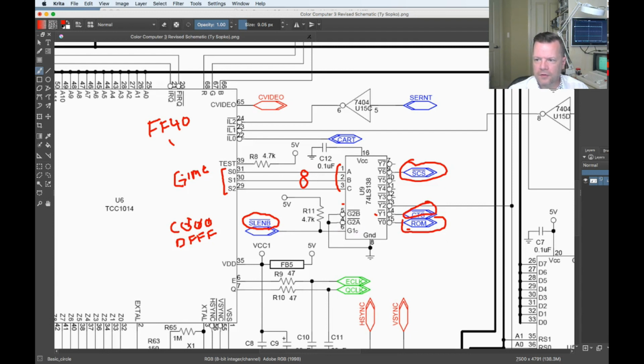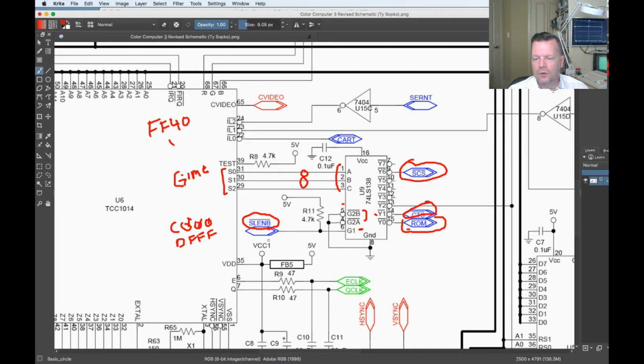It goes into the 74LS138 and it goes into line G1. Now G1, G2A, and G2B are the enable lines for the 74LS138. This chip, unlike some others, instead of just having one enable line, it's actually got 3 of them. G1 is active high, G2A and G2B are active low.